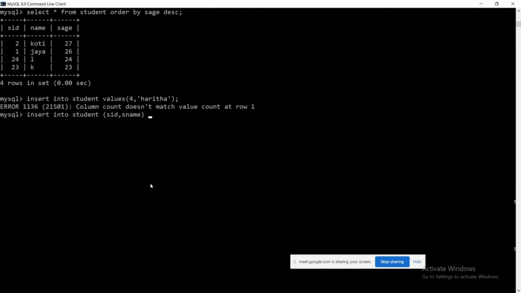Yes, ma'am. I hope my screen is sharing to you, right? So here the problem is the column count is not matching. Meaning that when the user is not interested to enter some particular column values, the given syntax will not work for us. So we can alter the syntax by passing the column names: insert into student the list of columns where the user is interested, like SID, name. And we have to define values: 1 comma Harita. That's it. Now it can enter.